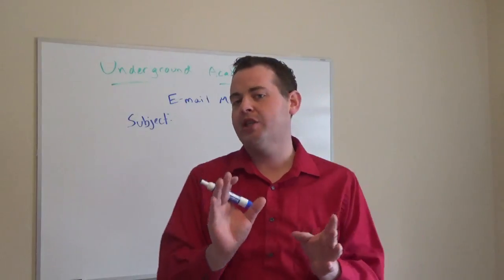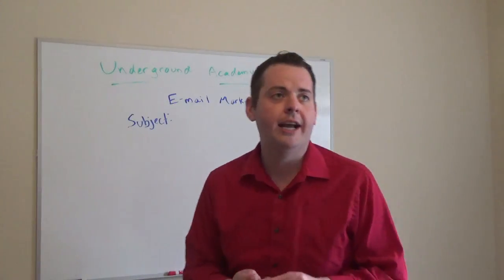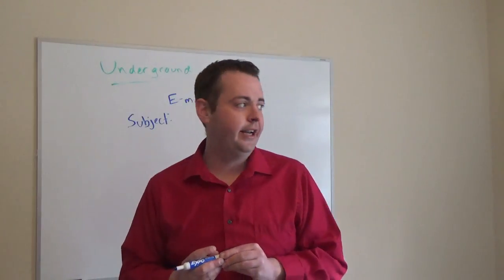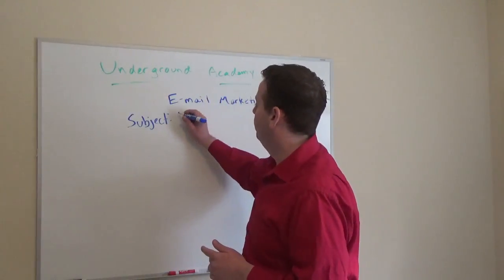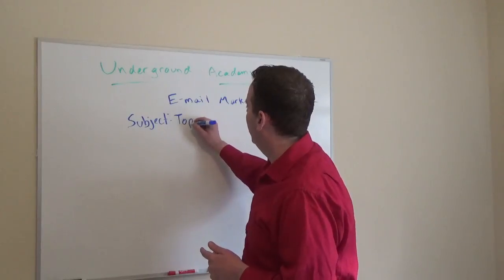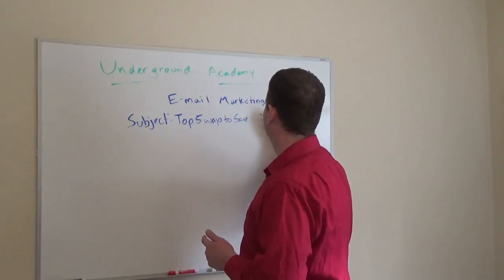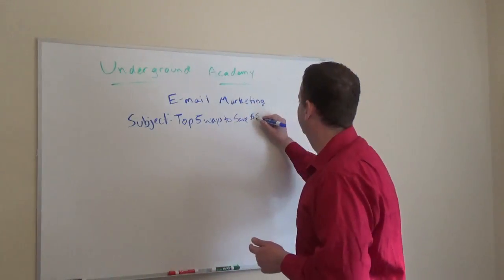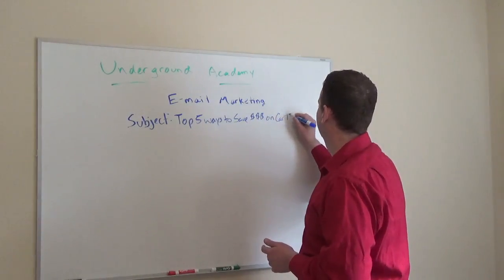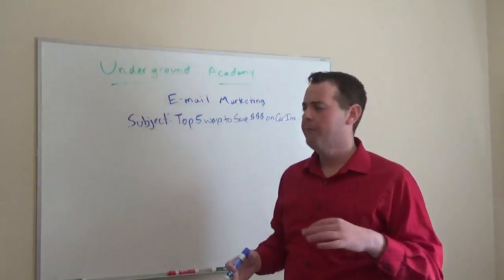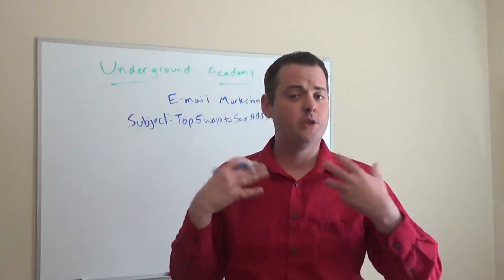A lot of what's popular right now, if you go through your emails and you think of the ones that catch your attention, they're probably going to fall in some of these categories. So one thing people like, especially if we're talking content emails, are lists. Lists are big, and so let's say you could do a list. I'm just going to think off the top of my head here. Top five ways to save money on your car insurance, just an example. Your subject line would be just that. Top five ways to save, and make it short as you can, so maybe in this case, dollar signs, on car insurance. And that's just an example.